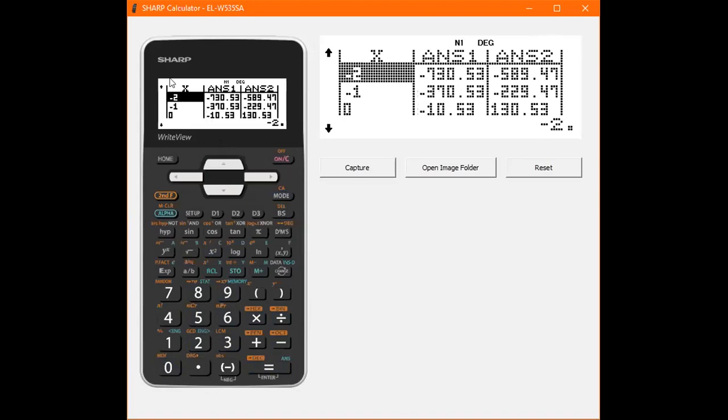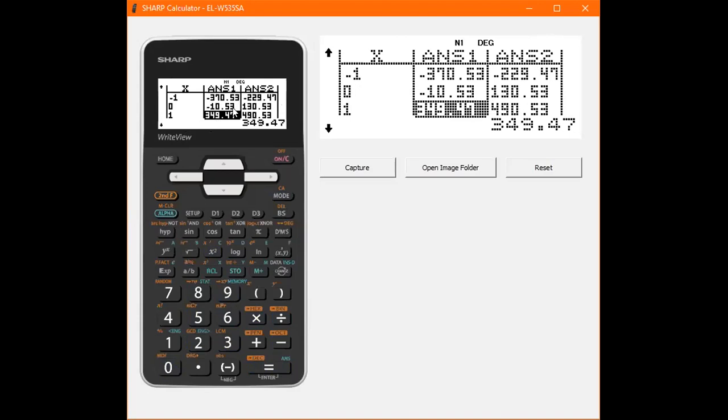So any solutions between 30 degrees and 200 degrees. So you can see, here's my K that I've substituted in, and I can see that this is nowhere near what I need. So even at 0, I don't need that. So here is my first solution, 130.53. And then here I can see I've already gone past the 200, so I'm all done. I don't need to go any further.